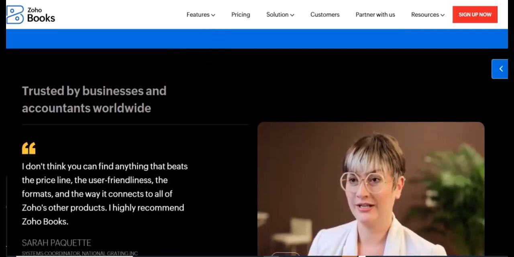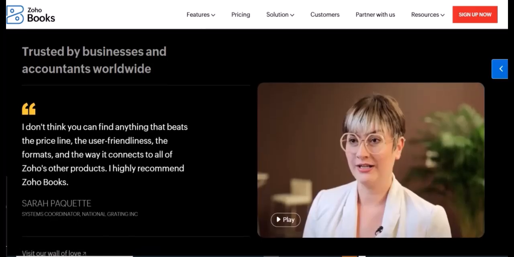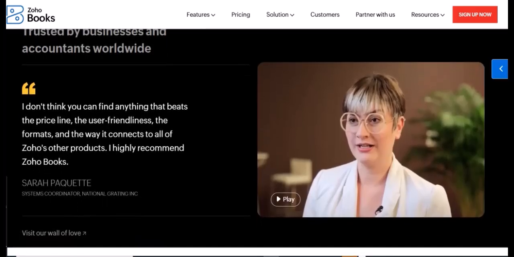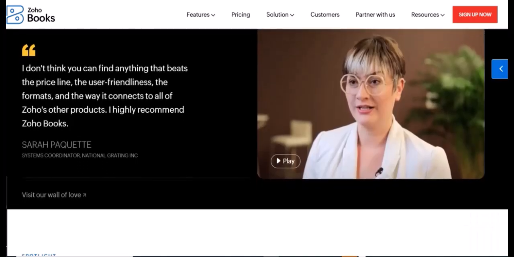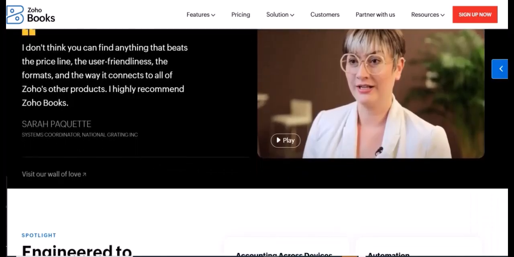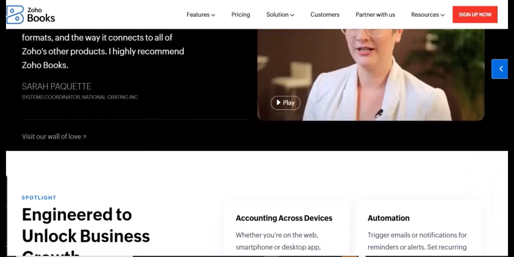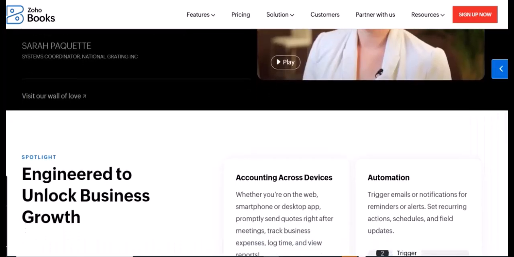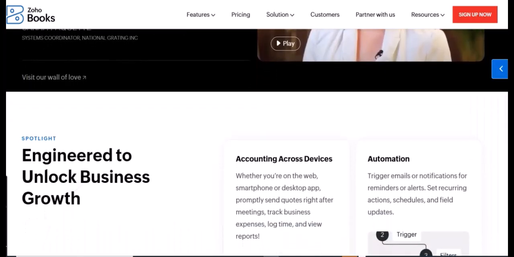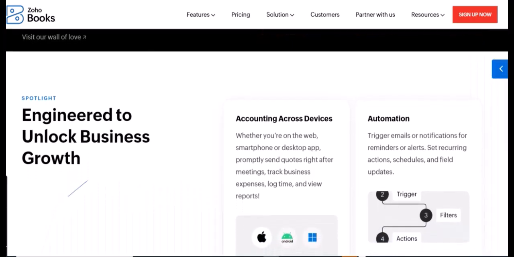What does billable actually mean? At its simplest, when you mark an expense as billable in Zoho Books, you're telling the software two important things. This expense is tied to a specific customer or project. You didn't just incur this cost for your general business operations. It was directly related to work you're doing for a particular client. You intend to charge this expense back to that customer. You expect to be reimbursed for this cost as part of their invoice.